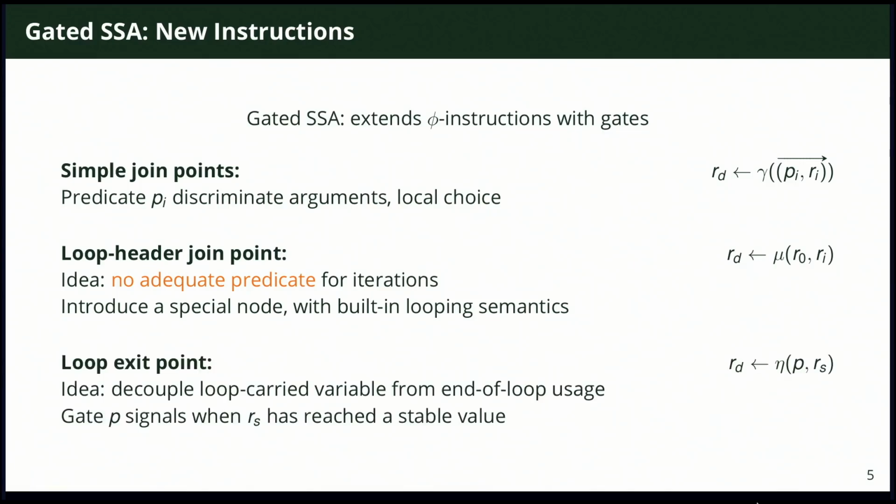However, we have one additional node that we add to the graph, and this is an eta instruction, and it's paired to every mu instruction. So these eta instructions are added to loop exit points. And the main purpose is to separate loop carried variables that are in the mu from being used outside of the loop. And so we can then gate them with this predicate P that should encode a condition which will be true whenever you exit the loop.